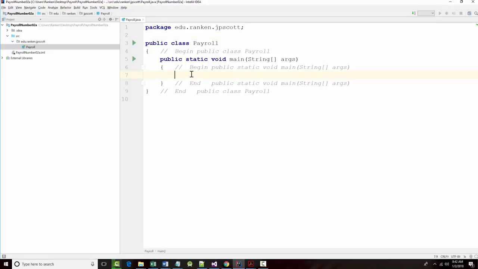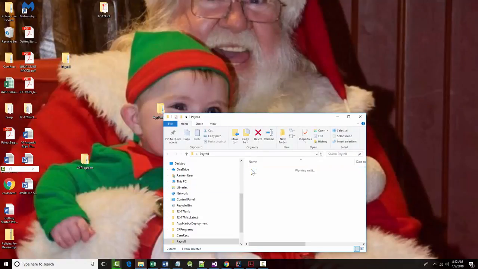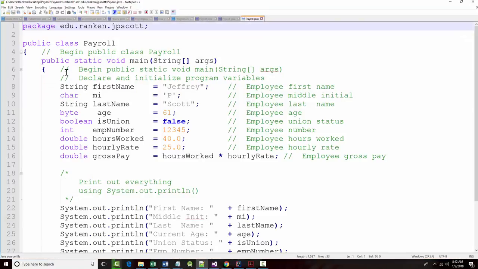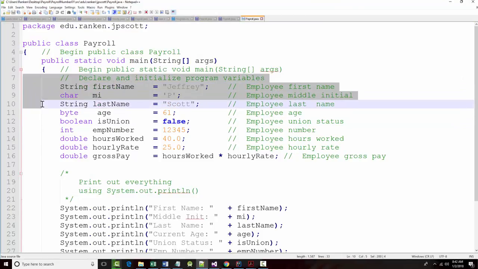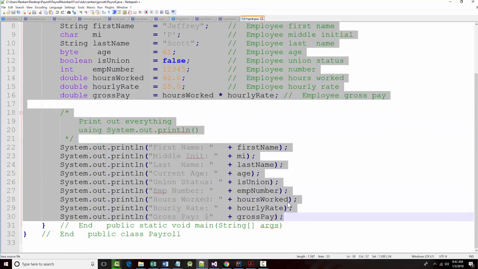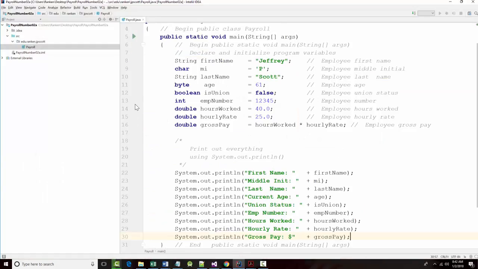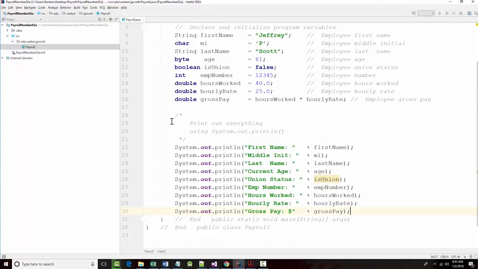I'm going to grab the same stuff I had previously, so I don't have to do a lot of rewrite here. I don't want you to watch me type. I think that's kind of ridiculous. So let's open this up and grab all this stuff that we had before. We will declare and initialize the variables. In fact, I'm just going to grab everything. That's what we did before, and I'm going to come back in here and paste that in. So now basically we've got the same program that we had to begin with.